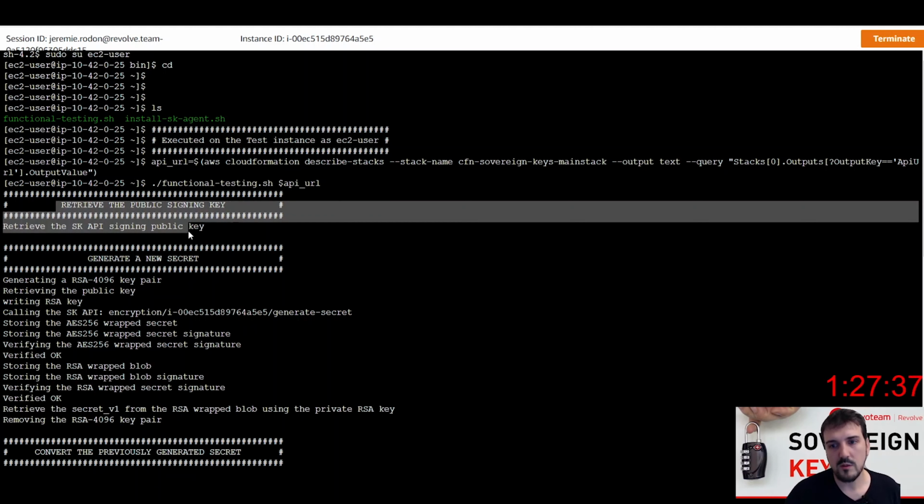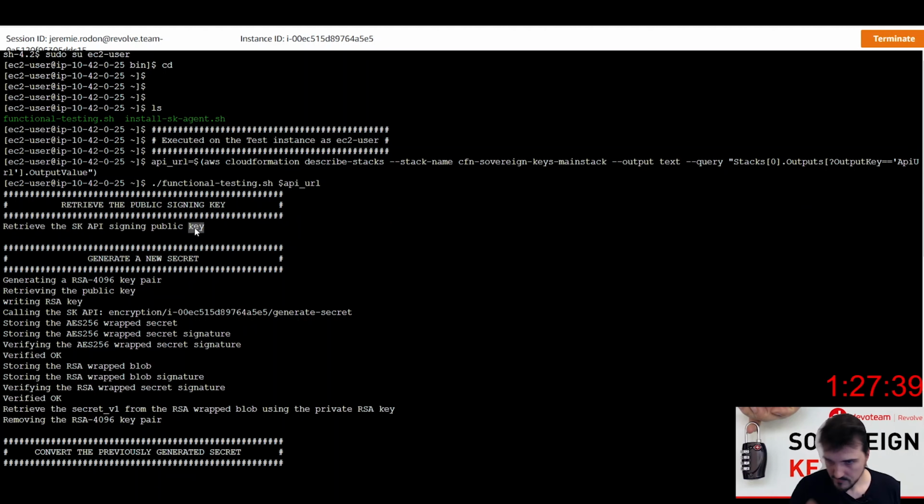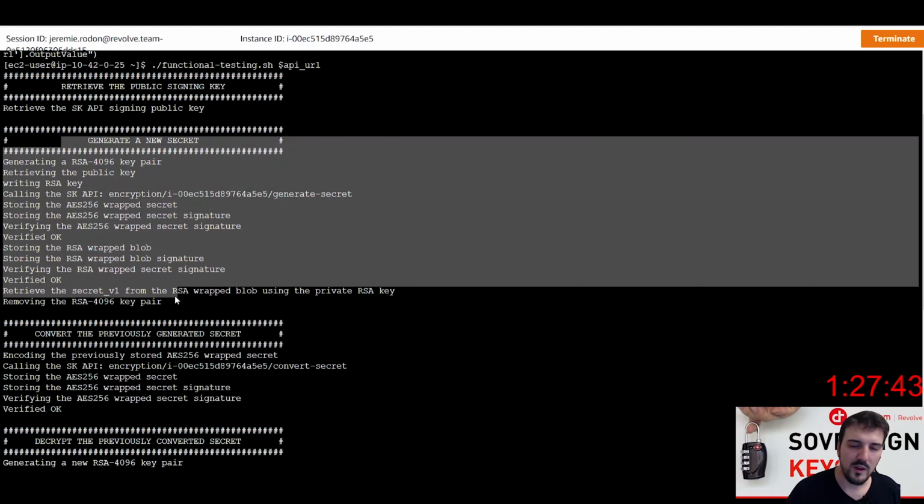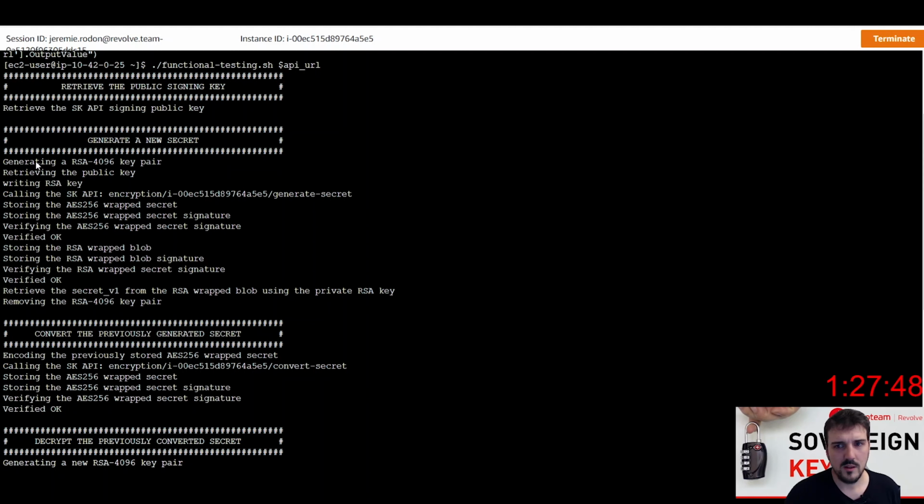So it will retrieve the public signing key. Then it will perform the actions to generate a new secret. That is creating a new ephemeral RSA key pair. Remember that when sovereign keys transmits a secret to an instance, it will transmit it in 2 forms.